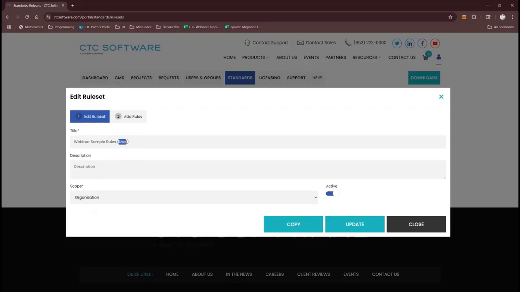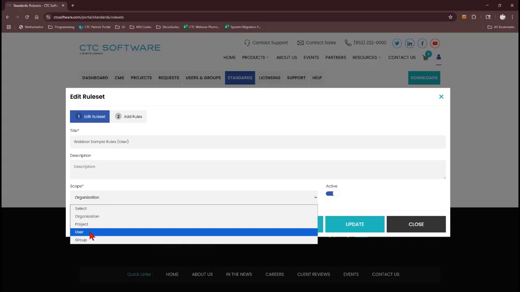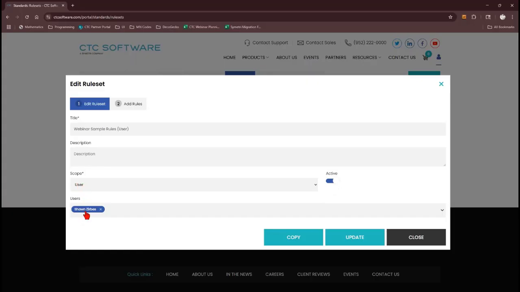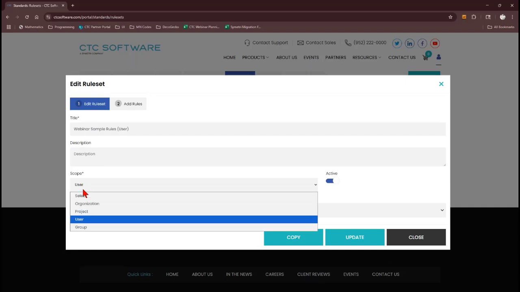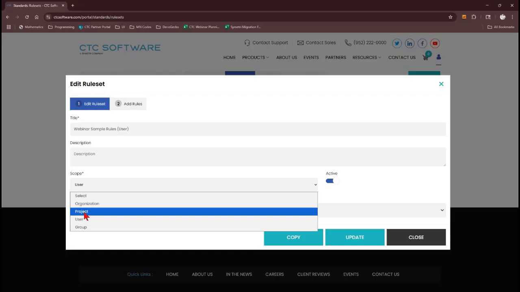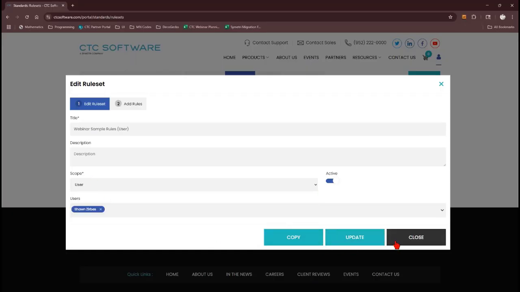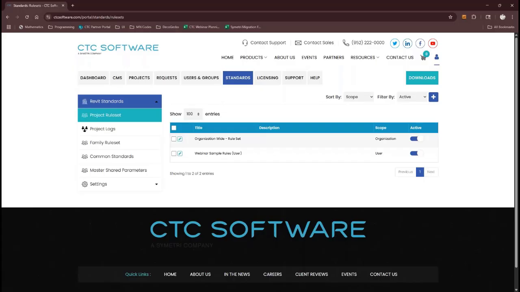And then I would probably change this to organization level rules at that point, okay? So you can absolutely change the scope after the fact to change what's affected and who's affected. So that's a good way of doing some testing. Target yourself or the BIM managers first, let you kind of figure out what these rules are doing within that control space, and then roll it out to the entire organization or to a project collection. It's up to you.